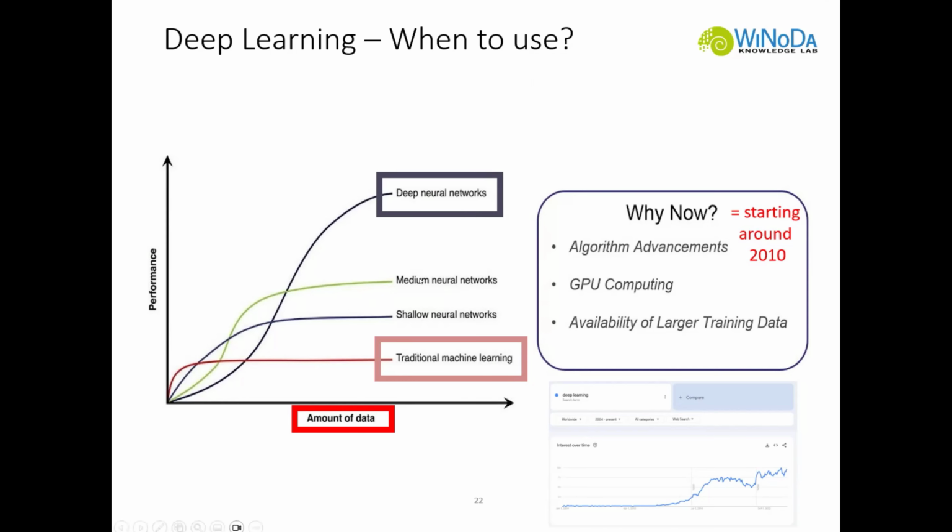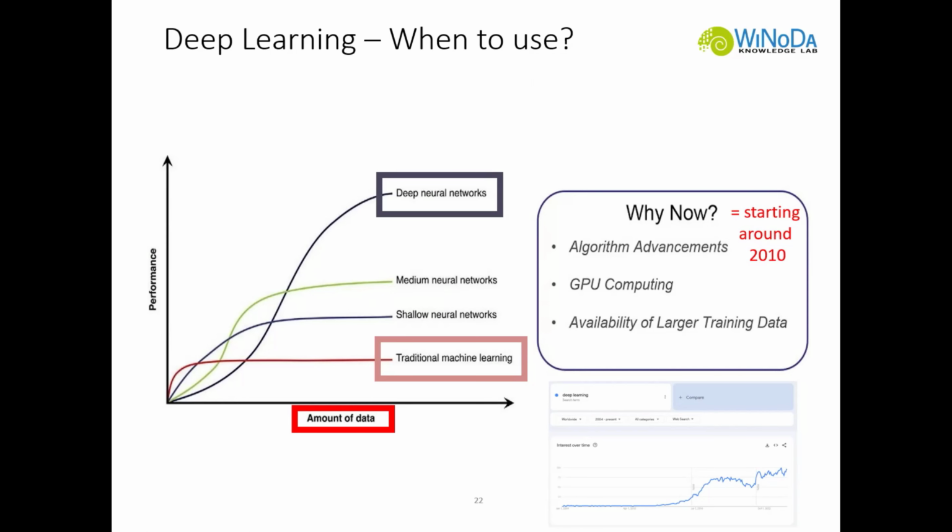In between there are shallow and medium neural networks. We'll not talk about that today. That's more or less the complexity level: shallow is not really complex, medium is medium complexity, and deep is the super complex ones. The point is, the more complex the neural network or the architecture you choose becomes, the more data you need. And when we talk about more data, we're not talking about 10 or 20 or 50 examples to train it with, but hundreds, thousands, millions or billions of examples.